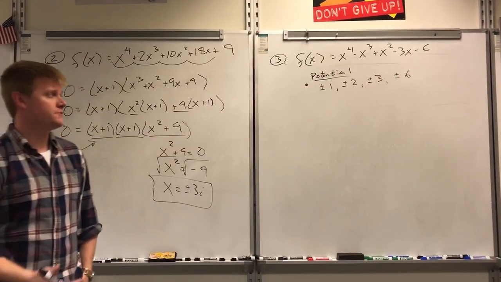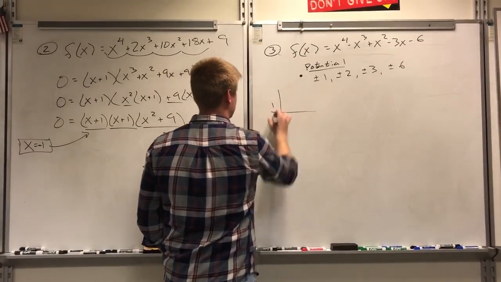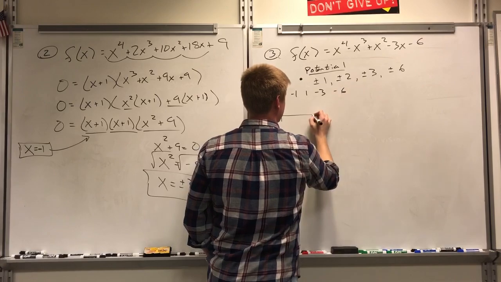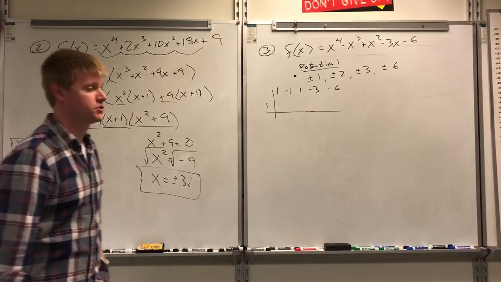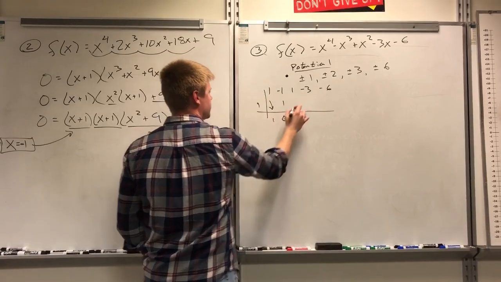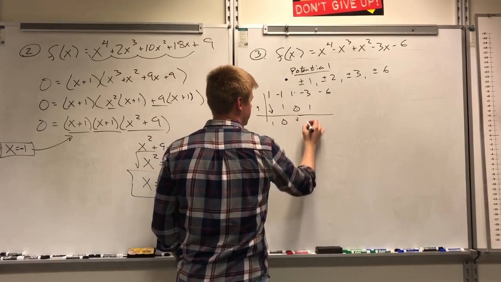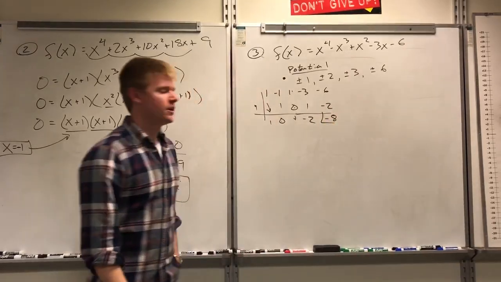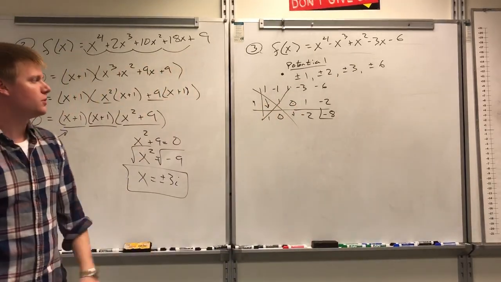All right. Now, actually, I'll show you one that doesn't work here, just in case you get in this predicament. Again, we always think, let's try the easiest number to work with first, which is 1. So let's see what happens when I use 1. 1 times 1 is 1, I get 0. 1 times 0 is 0. 1 plus 0 is 1. 1 times 1 is 1. Negative 3 plus 1, negative 2. 1 times negative 2 is negative 2. When I get a remainder, that means 1 is not a solution. I essentially throw that out right there just to show you what that looks like.